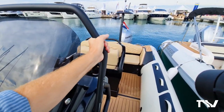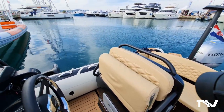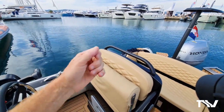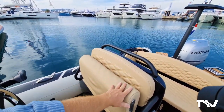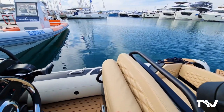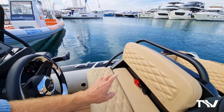Super solid, super strong. The driving position - look at that handhold. You can imagine yourself standing behind that seat, fully secure. This is currently in the up position, so you would be riding this boat on your knees if the conditions are a little bit choppy. You can flip that down and have a really nice seat.